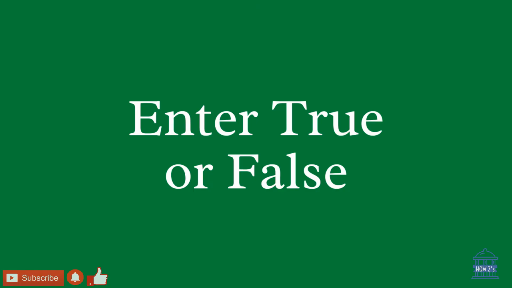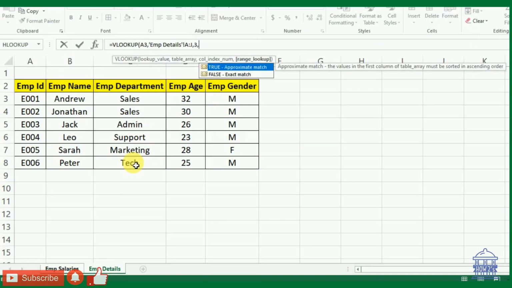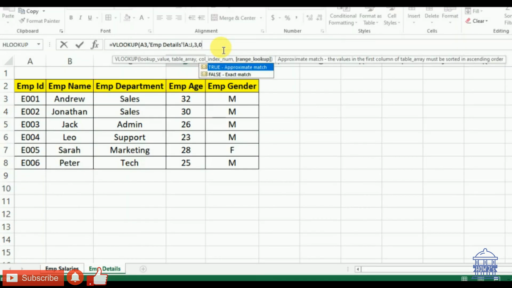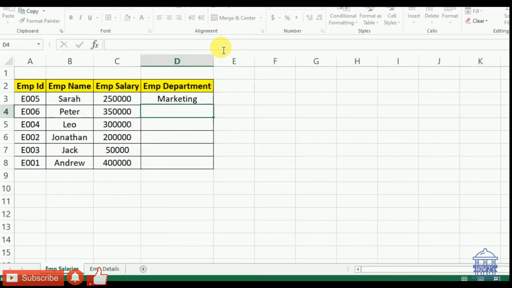The last thing that you want to enter in the formula syntax is 0 or 1. In most of the cases when you use Vlookup, you will enter 0 here, as this gives you the exact match for the common attribute. You will use 1 when you don't want an exact match, but only an approximate match, which will rarely be the case. Hit enter after entering 0, and with that, you have entered the whole Vlookup formula.